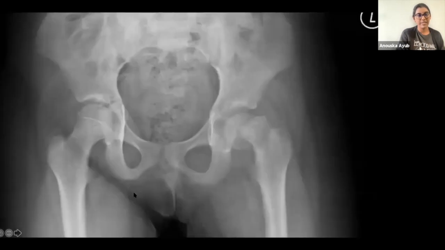Now, sometimes it's nice and obvious like this, and you can see on this x-ray that it's kind of turned outwards. You see how prominent the GT, the greater trochanter, is here compared to here. So you can see there's an element of rotation, and that rotation is external rotation. And that's why they get that external rotation. These kids will just be lying with a little bit of external rotation of their hip.